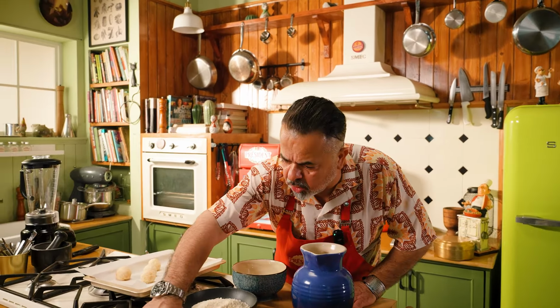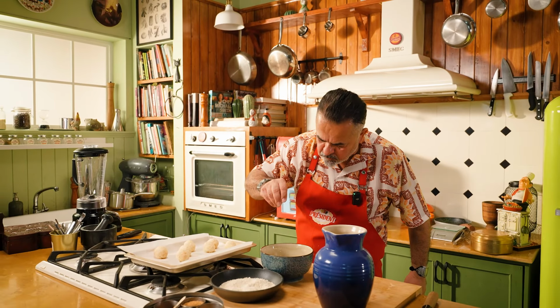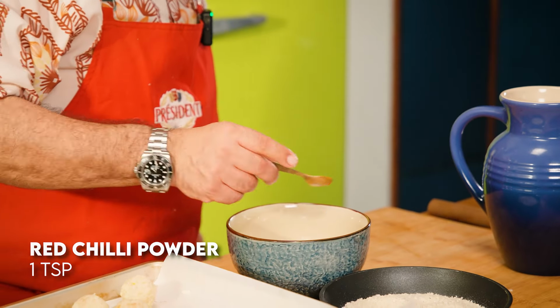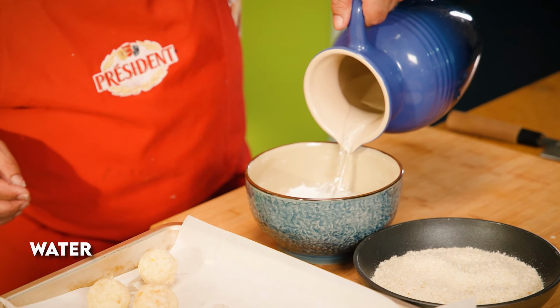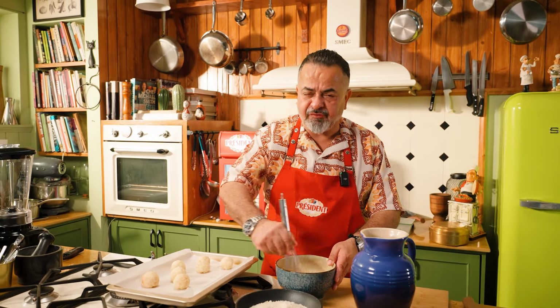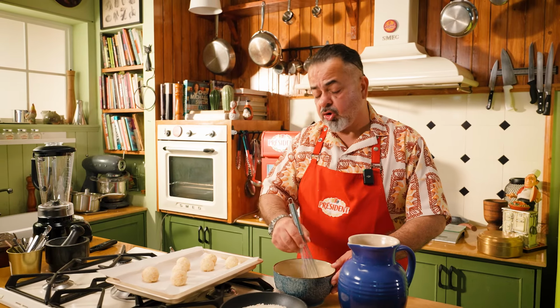Now it's time to pane them, or we bread them. So to our corn flour, I'm adding a little bit of salt, and I'm adding a pinch of red chili powder. Okay, so we are seasoning it with this, and then a little bit of water in here. Perfect. Just to make a nice slurry. What is a slurry? Slurry is normally a paste or a mixture of any kind of flour. Mostly corn flour, rice flour and normal maida.